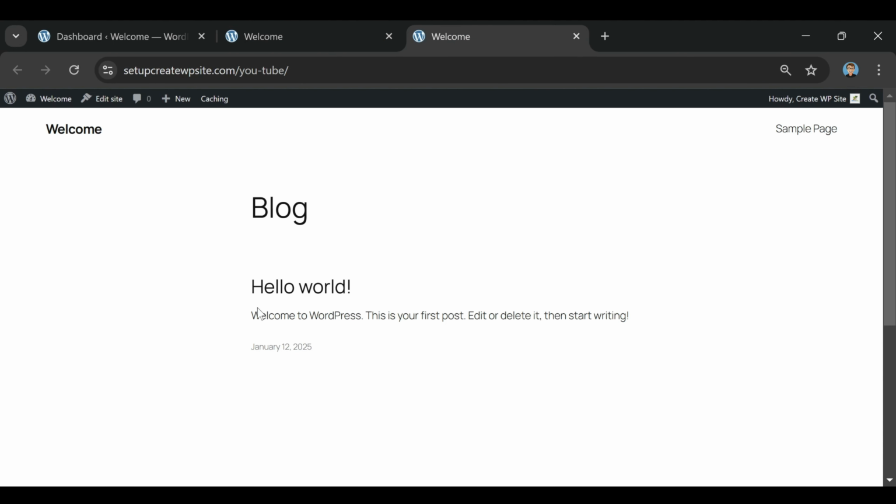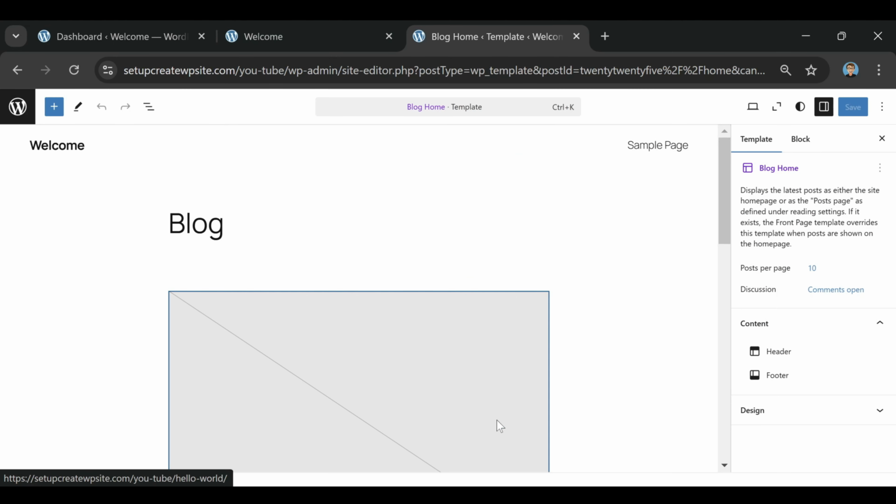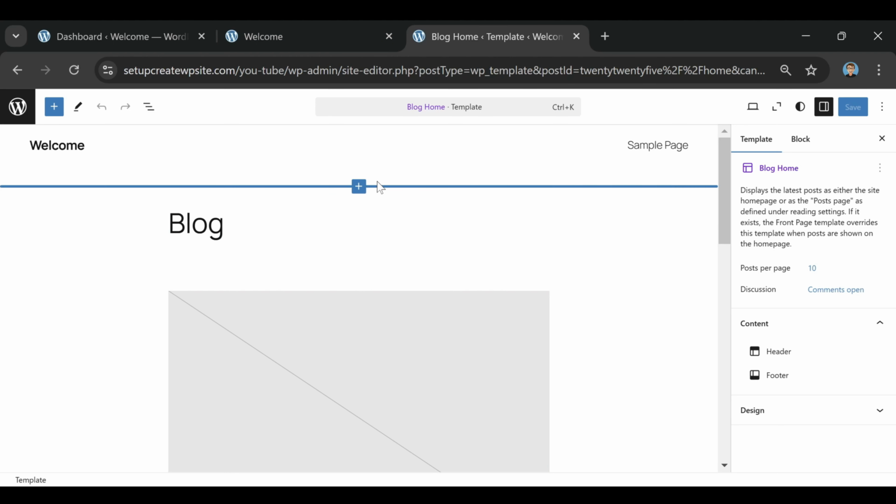So now on our home page right here, the first thing we're going to need to do is click on this Edit Site button. Then you can just click on Get Started right here. And from here, what we're going to do is add 4 different pages. We need to add a home page, a blog page, a contact page, and an About Us page. And these are steps that you're going to take every time that you create a site like this.